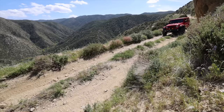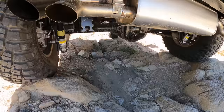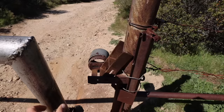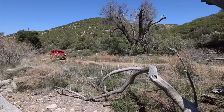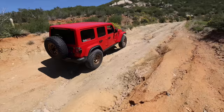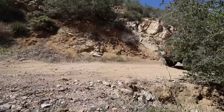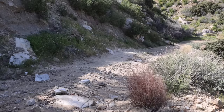Today the trail is well maintained and easy. There are sections of shelf roads that offer beautiful views of the desert below, some rocky areas, but it's all easy to navigate. You will encounter a few gates along the trail — please leave them how you found them: if they are open, leave them open; if they are closed, please close them behind you. Orflam Canyon is a fun half-day route that can be done year-round and it's also a nice way to bypass pavement and add a few extra miles on the dirt if you are venturing out into Anza Borrego for more trail exploration.